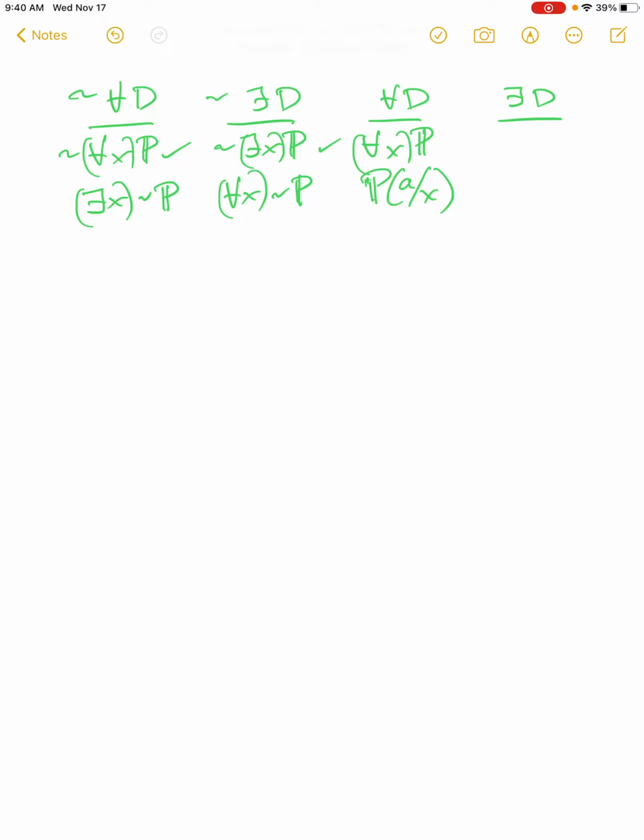Existential decomposition tells us that if we see an existential quantification on a branch, we can write down an instance of it, but your instantiating constant must be new. And we looked at an example that I think illustrated why it is the case that it must be new.